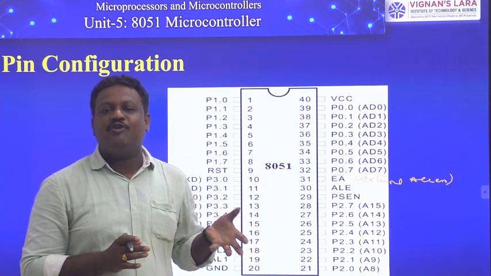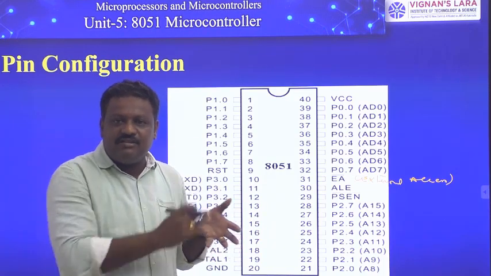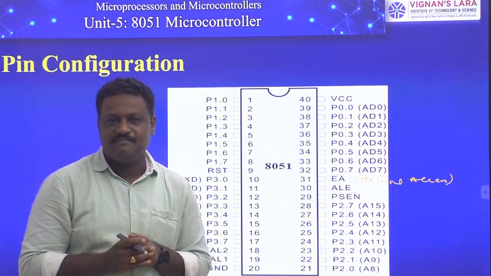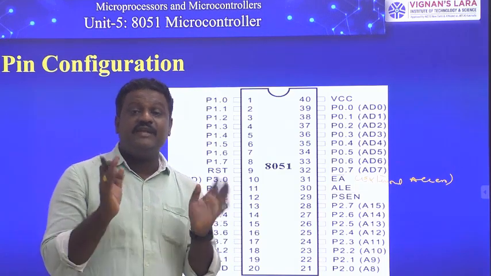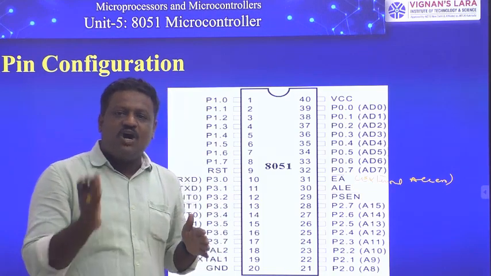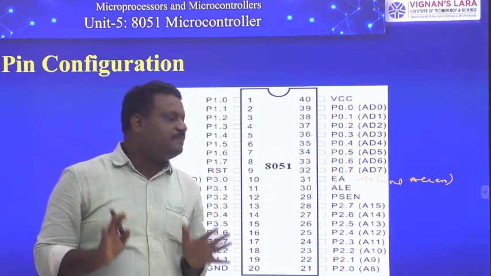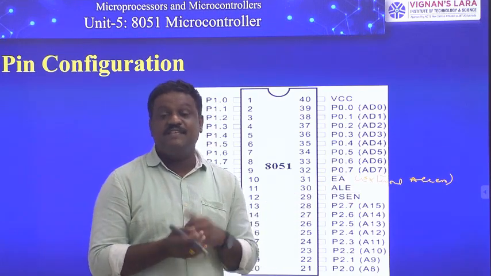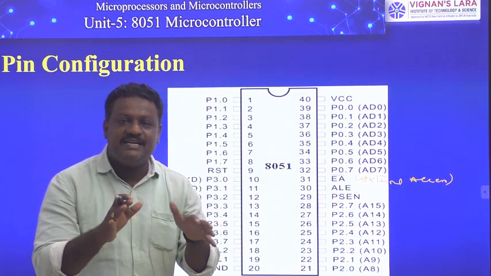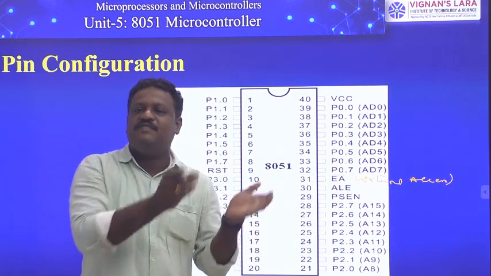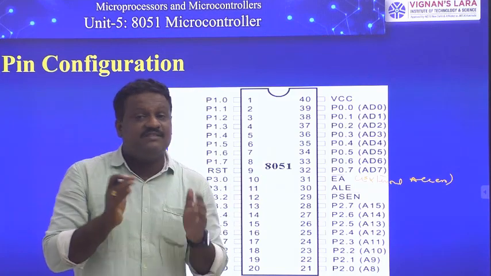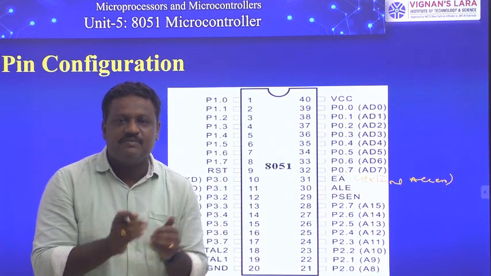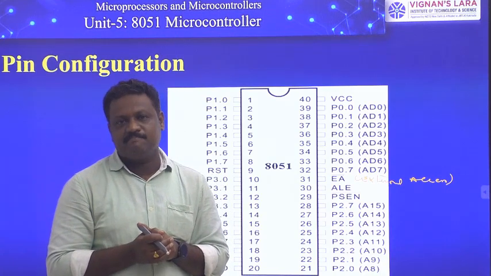That means the 4K addresses we use in internal read-only memory are the same 4K addresses we find in external read-only memory. To distinguish whether the generated addresses belong to internal or external memories depends purely on the logic level on this EA bar signal. If this EA bar signal is active, that is equal to 0, no doubt the generated addresses belong to the external memories. If it is equal to 1, that means the signal is inactive, and the generated addresses belong to internal memories.